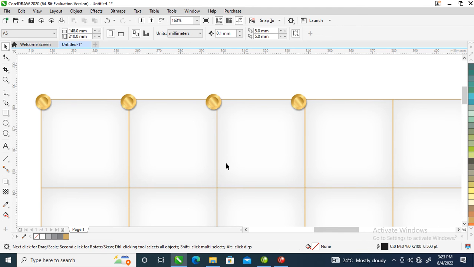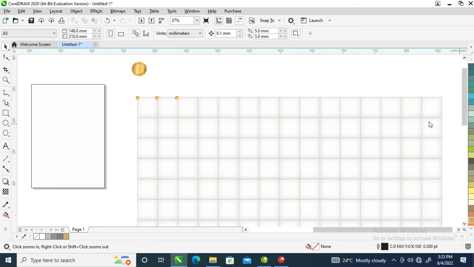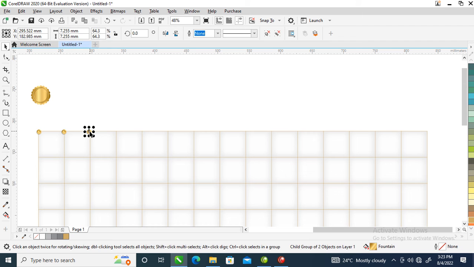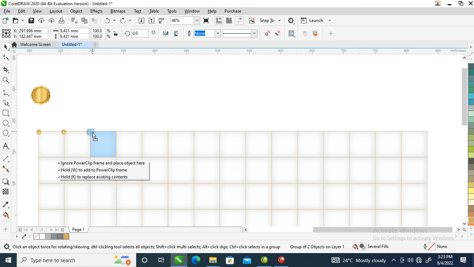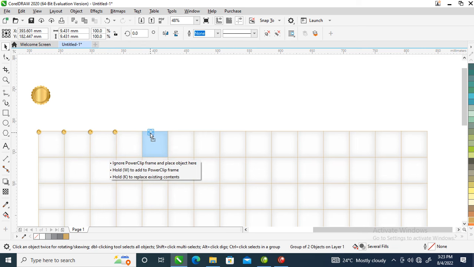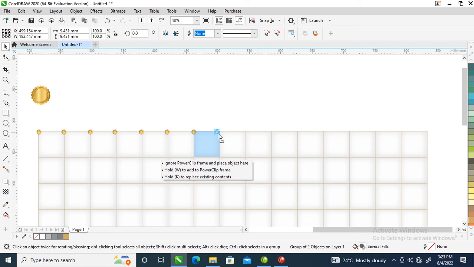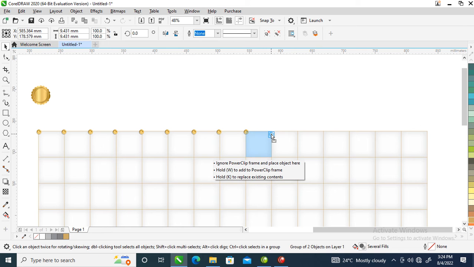It's like we are going to do it manually. So right now what we are going to do is to do it manually for a perfect result, just like that. Copy paste, and when you get to your destination, right click, drag, hold the Ctrl key on the keyboard.